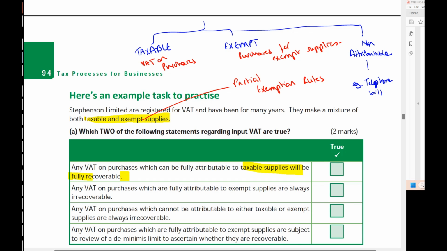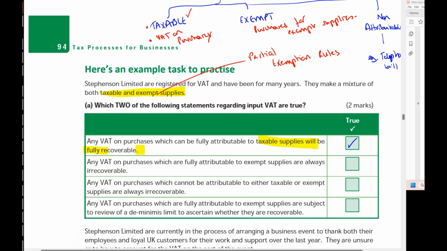Yes, it should be, shouldn't it? Because the sale is taxable, so the VAT on the purchases needed to make that sale should be reclaimable, because I pay the tax on those sales. So it's only fair I reclaim the VAT on those purchases. So I'm going to say yes to that one. Now the list actually wants 2 correct answers.